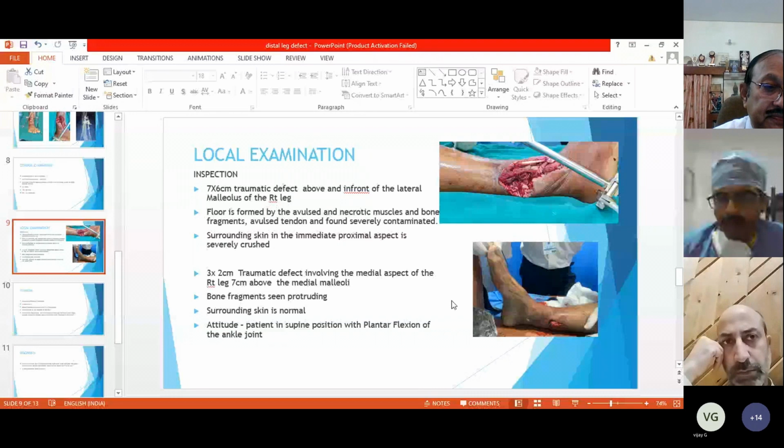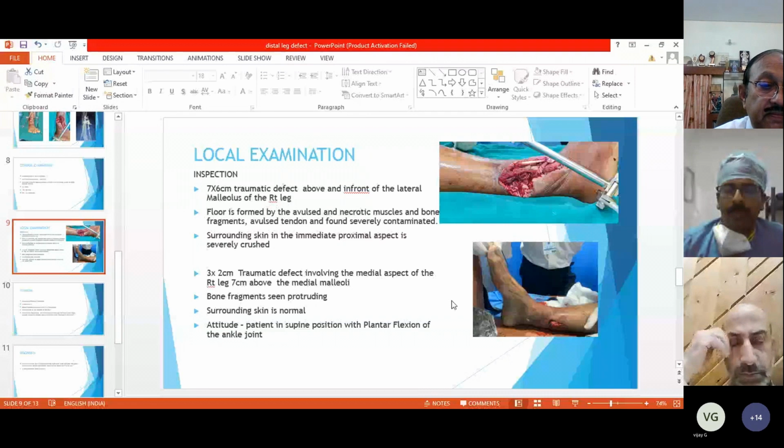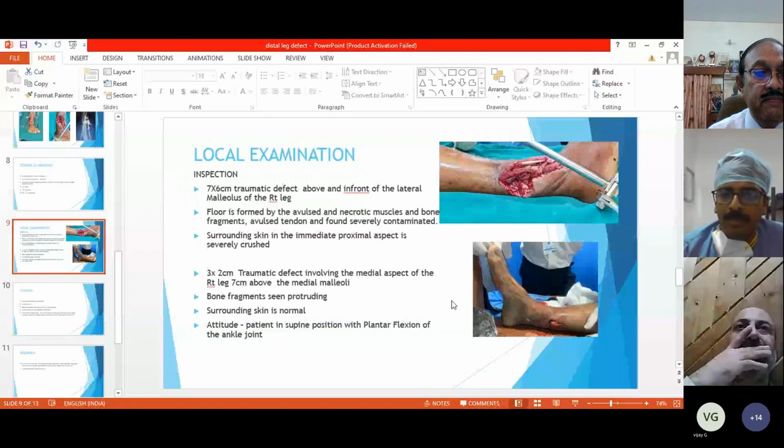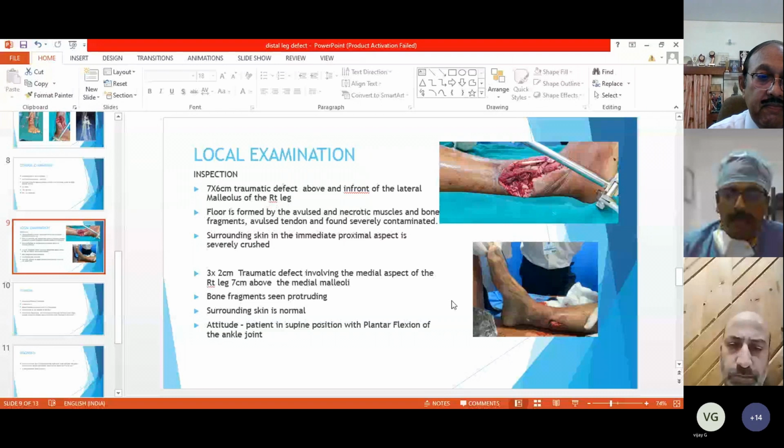Okay, sir. But we have talked about the skin coverage. What about the underlying tendon? You have said tendons are damaged. Yes, sir. On examination after debridement, it was found that the extensor digitorum tendon was avulsed and damaged completely. There was a loss of tendon also, whereas the EHL as well as the tibialis anterior were preserved, and part of the peroneus brevis and longus was contused, sir. So the extensor digitorum tendon, I would just remove all the avulsed and contused parts, sir.